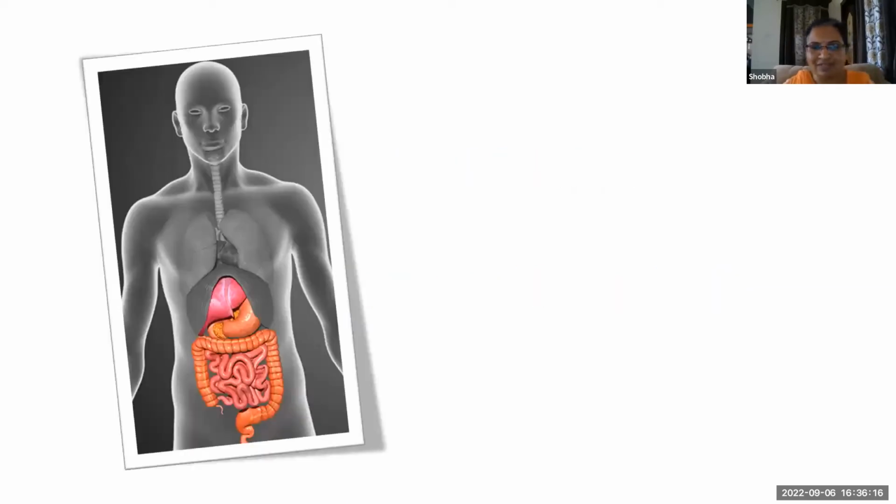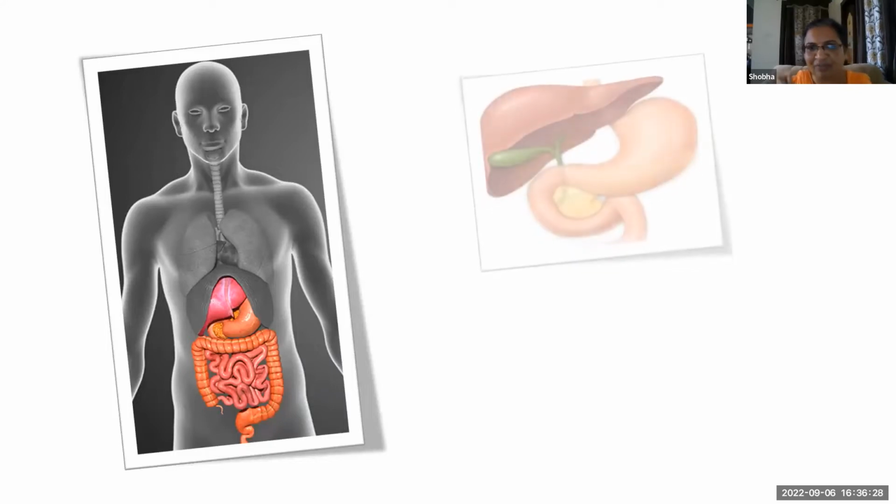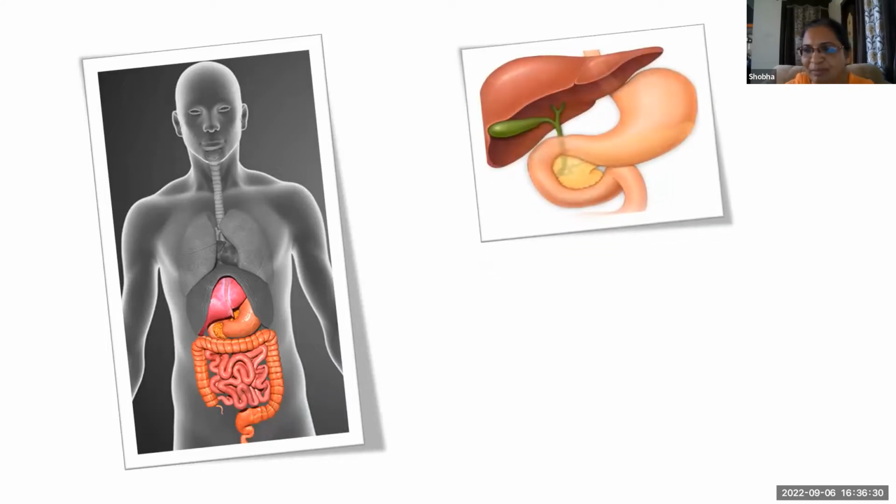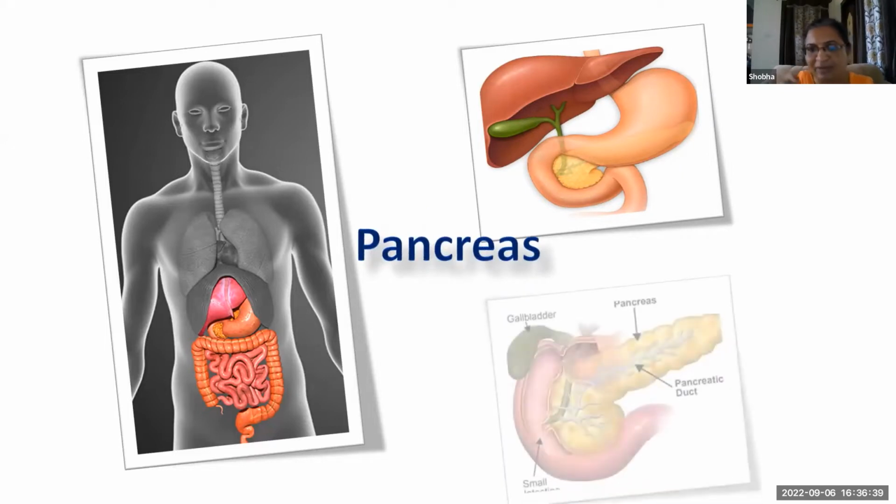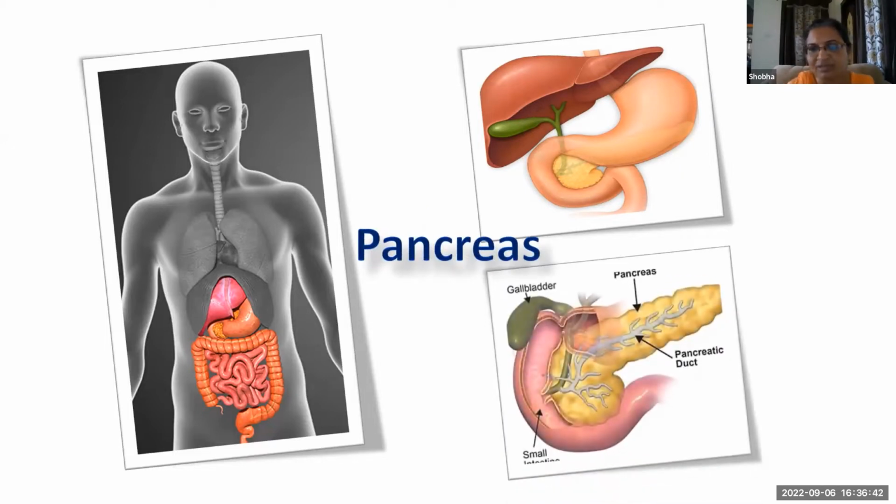So we all know we have a system which consists of a digestive system, and I'm not going into the other systems. The digestive system consists of your stomach, your liver, your pancreas, your intestine, and the most important in managing your diabetes are your stomach, the liver and the pancreas. So why is the pancreas important? We'll go through that. This is the pancreas, one of the important organs in managing your entire metabolism, your digestion.